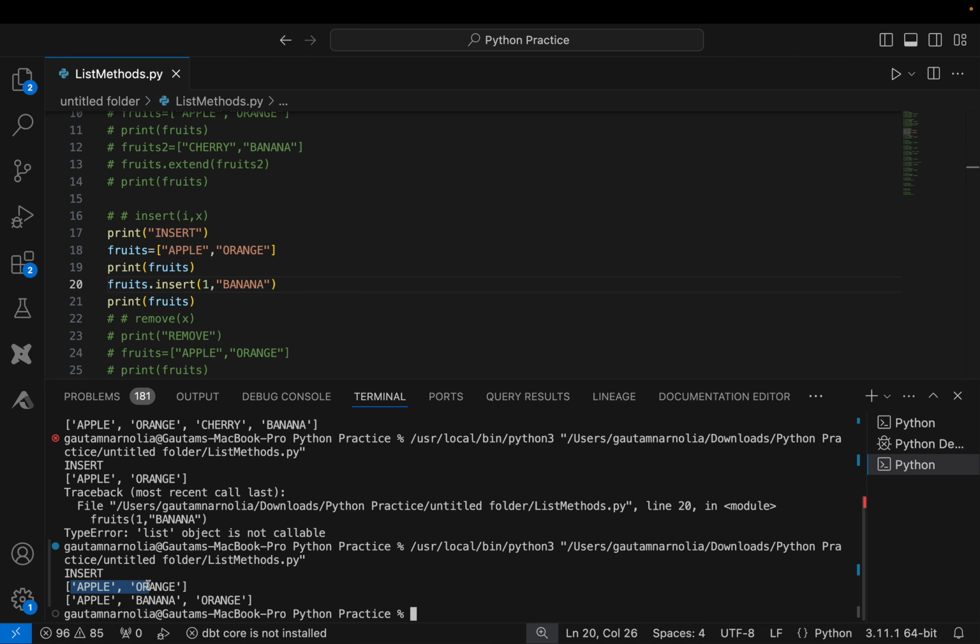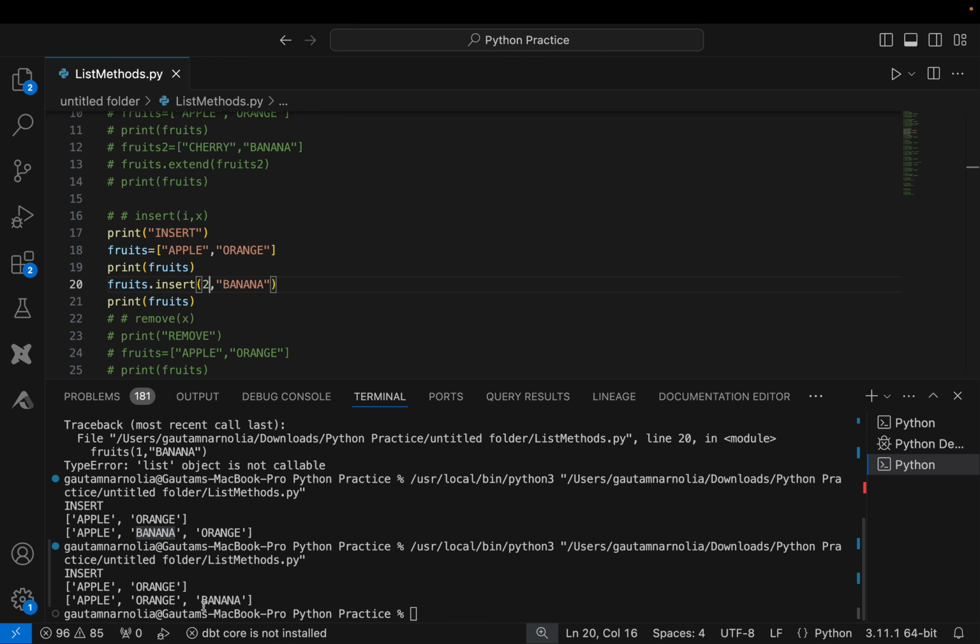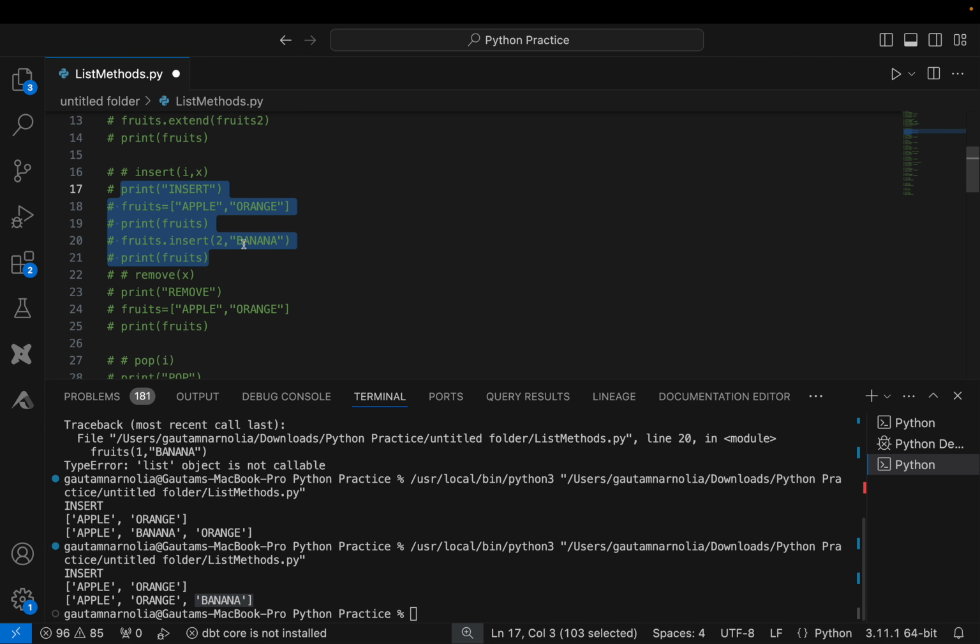Earlier we had apple and orange. We inserted banana at position 1, it starts from 0, so at position 1 we have banana. Let's say we put 2. If we run it again, after orange, this is position 2, 0, 1, 2, so banana is inserted at position 2. We comment this out.